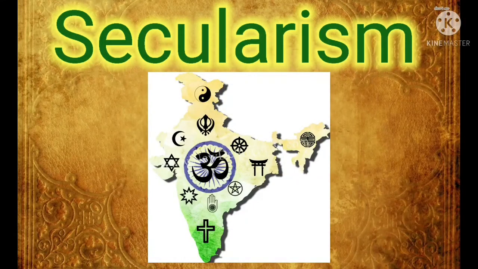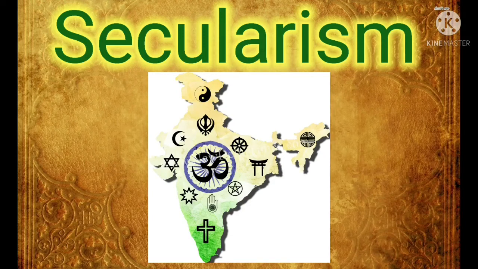First, we will learn about what is secularism. Ever since humans conceived the concept of community living, they also devised rules of living in the community. These rules then needed to be administered and members of the community had to be controlled and governed. Thus started the system of governance. Gradually, the communities grew larger and turned into townships, cities and states. There are so many religions, faiths, beliefs and followers. So, a system which follows political and constitutional principles that allows people of all faiths and religions to live with equal rights is called secularism.